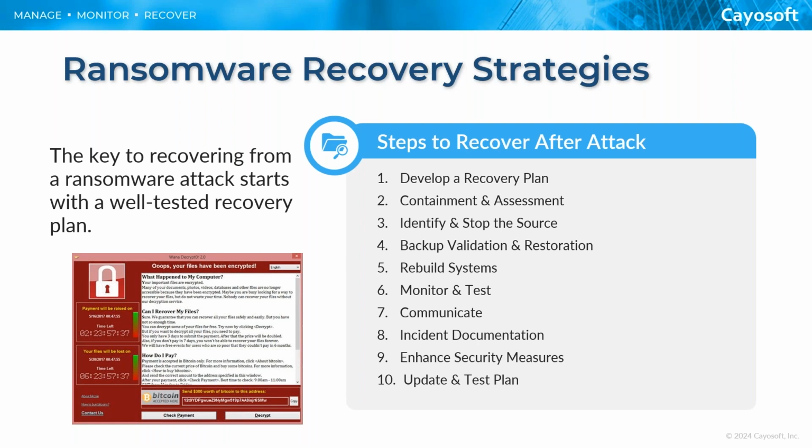So again, we need to go in and rebuild these systems. So rebuild any systems that you can't recover from backup. Once we rebuild these systems, we need to make sure they're patched and up to date, and we have new backups of these systems before we introduce them back on the network. We need to monitor and test. Monitor for resurgence. Test any restored systems and the backups before they're connected to the network.